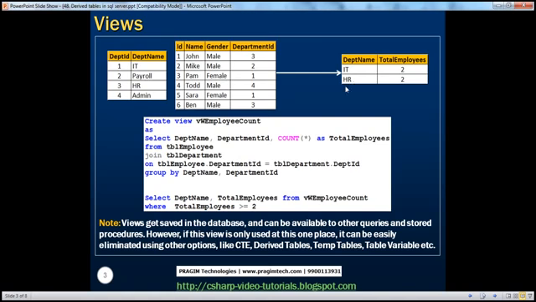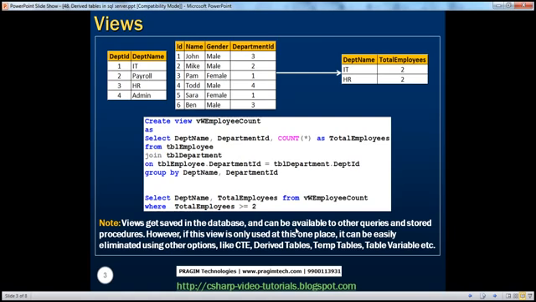Okay, but then let's say if we are using this view only within this query, then it doesn't really make sense to create a view for that purpose. That's why we have other constructs in SQL Server which we'll be exploring next. So views get saved in the database and can be available to other queries and stored procedures as well.